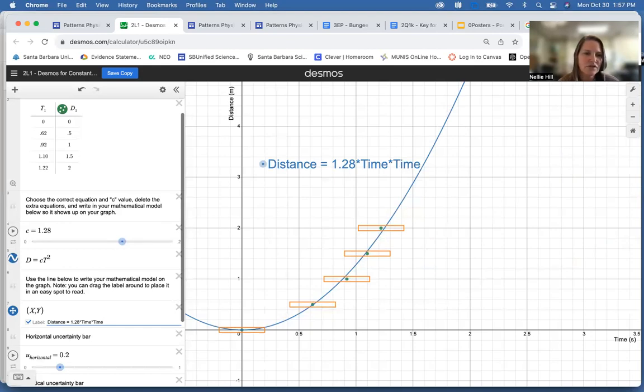Following this activity, students would compare with other groups that may have had a slightly different experimental setup, and they would notice that they all came up with a quadratic relationship. However, they might have different C values. So they would start to explore the similarities and differences between their experimental setups to see how a different experimental setup related to a different C value, to start to understand the relationship in the mathematical model of what would make that model change and how it connects to the experience.